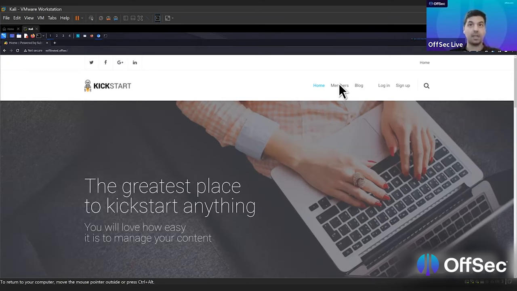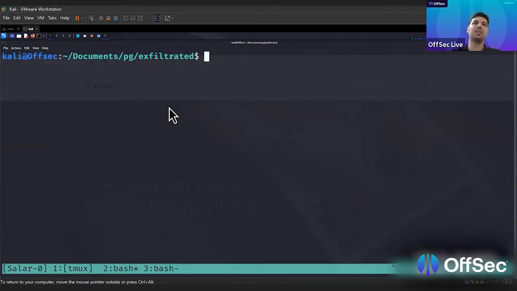In this particular web application, it's a CMS basically. Testing CMS is completely different, not completely, but we can say it's slightly different than testing other web applications. Usually there are two ways to approach CMS. One is to find vulnerabilities in the core of the CMS, on the CMS code itself. The other way is to focus on plugins, themes, and usernames.